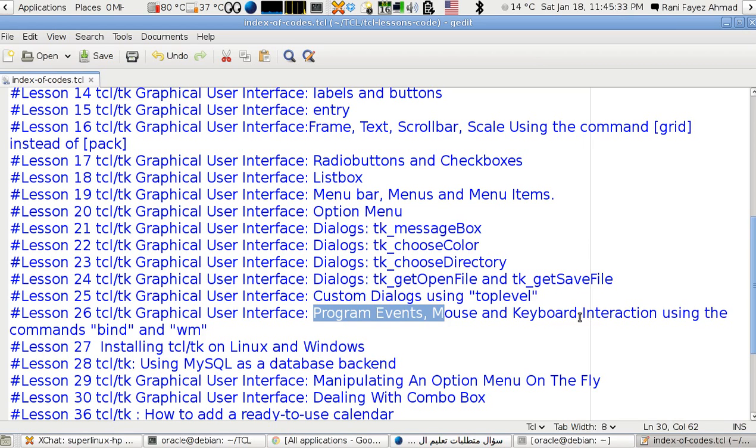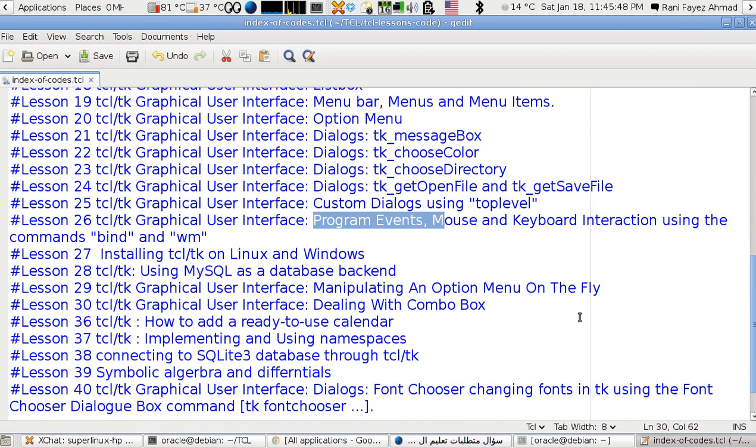I've got here program events, mouse and keyboard: how to deal with any clicks, any buttons that you press. If you press, for example, F12, F10, or maybe Control Shift, what will happen on any kind of such keyboard events. Or maybe if you want to press the left button and the right button of the mouse at the same time, what will happen.